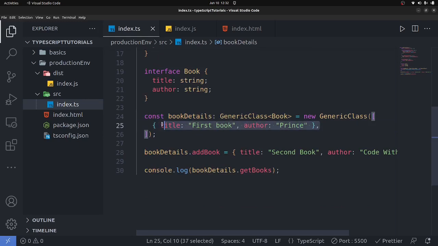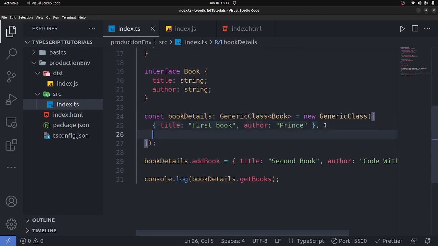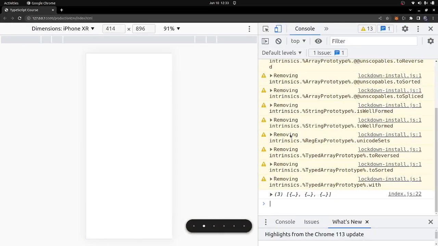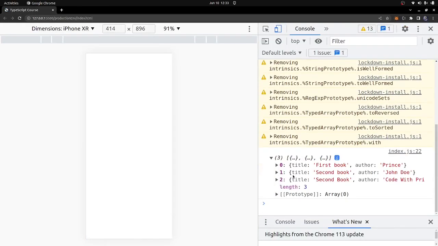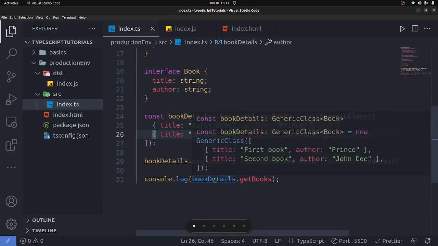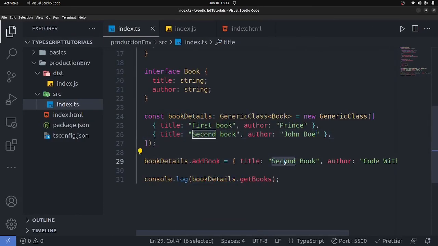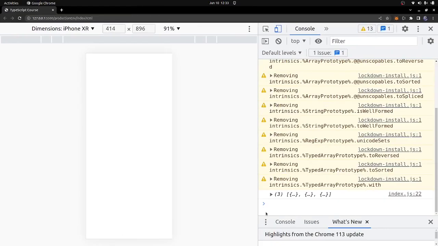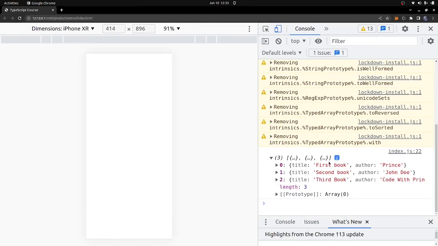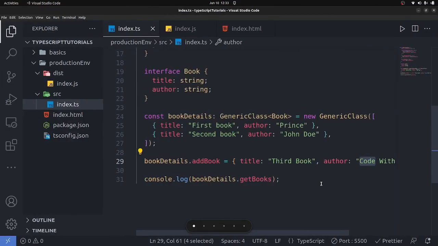I can simply copy this right here and paste it again. This is going to be first, this book is going to be second, and it's also going to be, let's say, John Doe. Once I have that done, if I go back into the terminal, you can see I have those books: the first book, the second book, and also the third book. I have another book added, which is the third book. So this is going to be third, and let's just leave the rest as it is. You can see that information right here. We have the first book, second book, and then the third book, all being added in there.